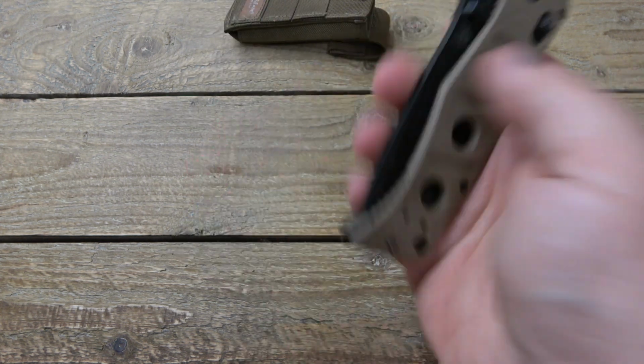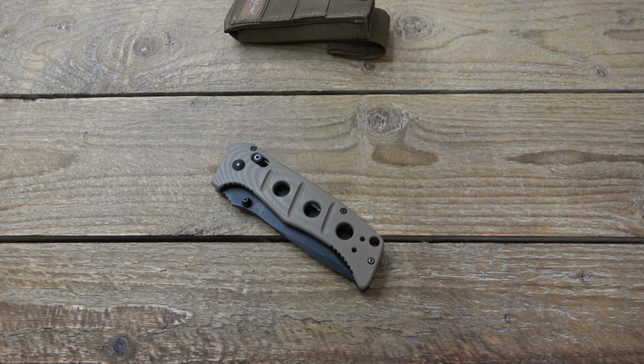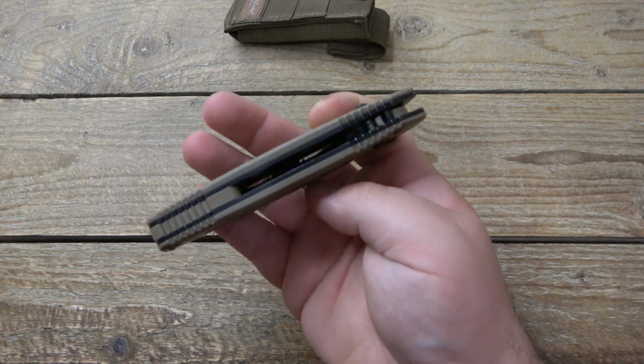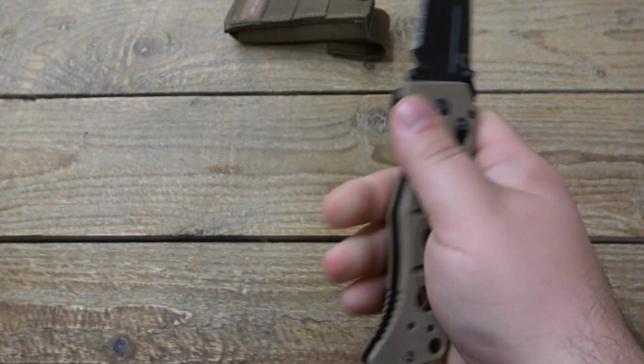Is it worth $300? I mean, that's up to you. For $300 range, there's a lot of options. And I mean like a lot. So it's hard to say like, yeah, it's totally worth it. But I mean, if you want a thick knife, there's not as many in the market, you know, and this is definitely a good option. It's a good quality knife.